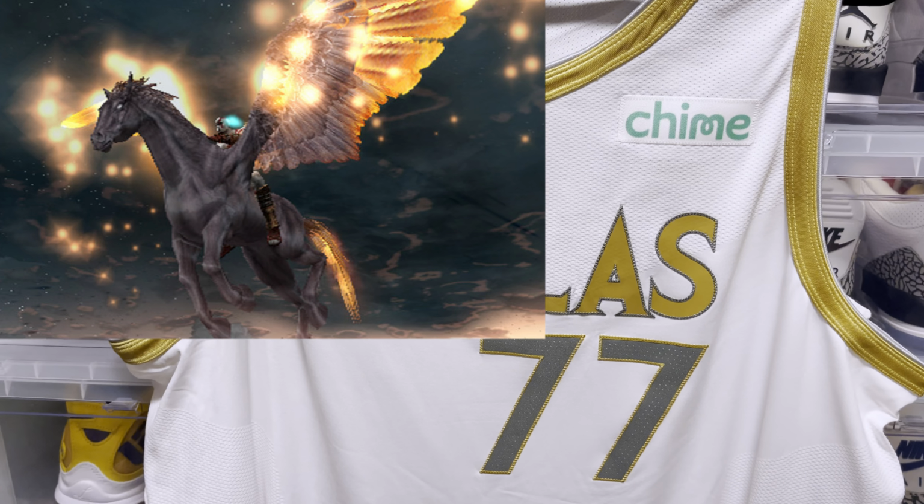And it's pretty dope. But what I didn't notice and was pretty fire, actually, is that the side decals of the jersey and the details of the jersey are the actual wings of the horse. So we're going to take a look into everything. We're going to show you everything. Pretty simple jersey, but it has little touches and details that are pretty cool. All right, so let's get into it.